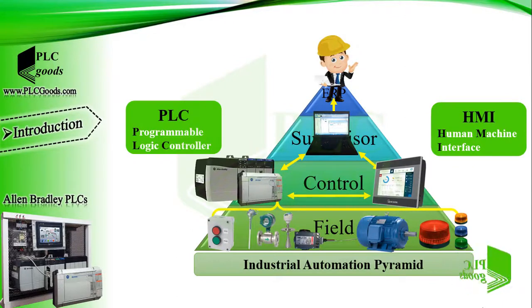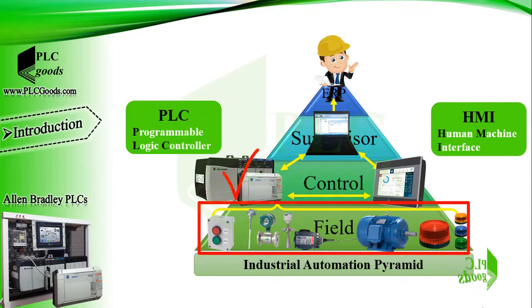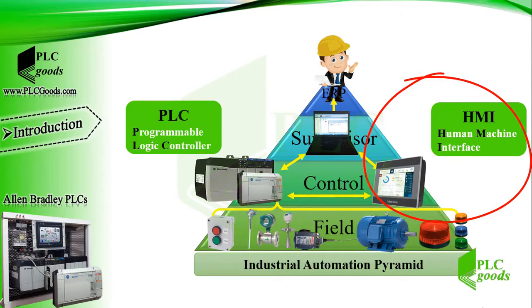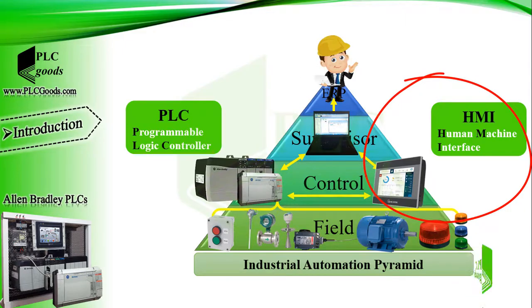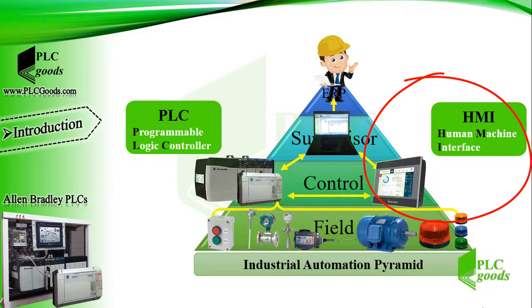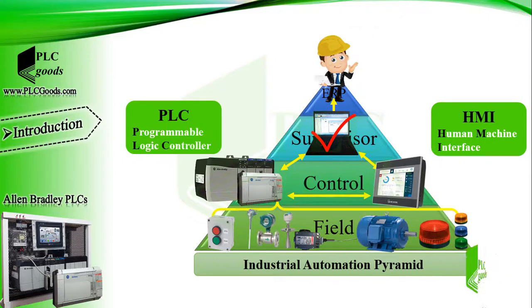Let's look at the industrial automation pyramid again. Field level equipment can be controlled by a PLC, so all necessary information can be found inside the PLC memory. Besides PLCs, HMI devices can be used to visually display data, monitor machine inputs and outputs, track production time, trends, tags, and so on. Similar to how you interact with your air conditioning system to check and control temperature, an operator might use an HMI to check and control the temperature of a certain pump in a facility. Note that computers can be used as an HMI station too.